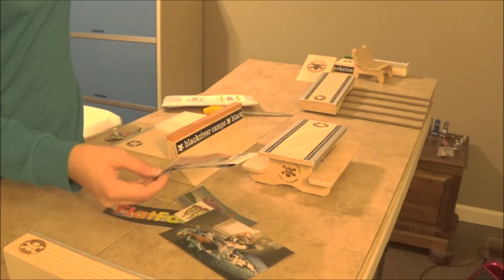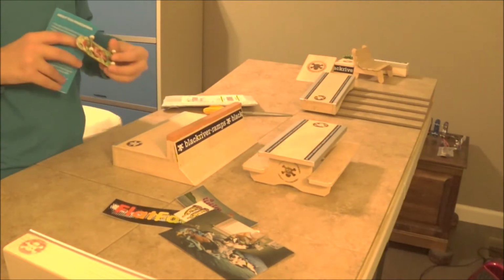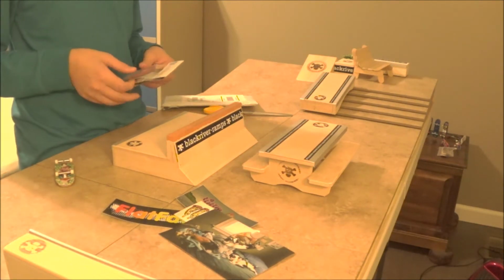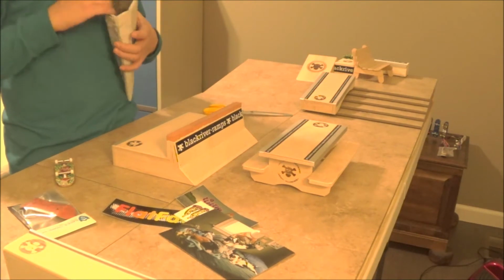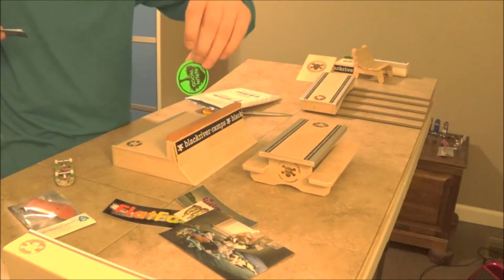Orange deck. This is like exactly what I asked for. Like, I didn't ask for orange specifically, but I told them I had red bushings and orange pivot cups, and I asked for something that would go well with that. So this is great. And now for the wheels. Oh, and Berlin wood sticker. That too.